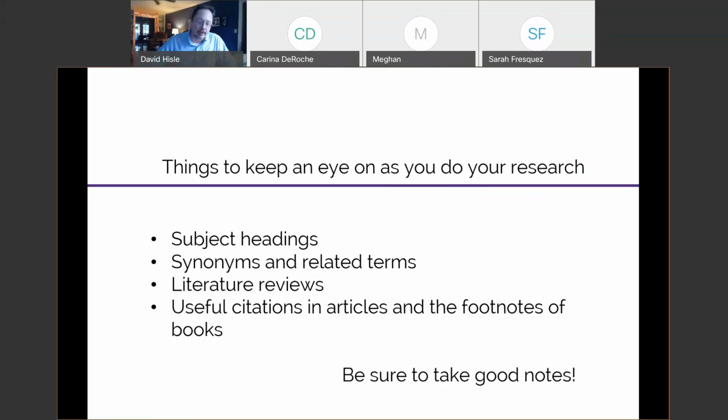One challenge that any researchers have is that the term that they're using to describe their topic may be accurate, it may be perfectly serviceable, but it may not be the language that every author is using to describe that same topic. So if there's more than one way of saying the same thing, note that and keep all those written down. I'm going to show you an example in just a couple of minutes.